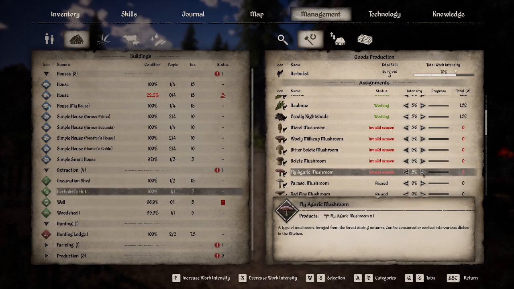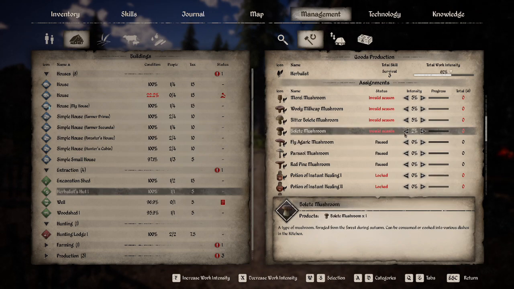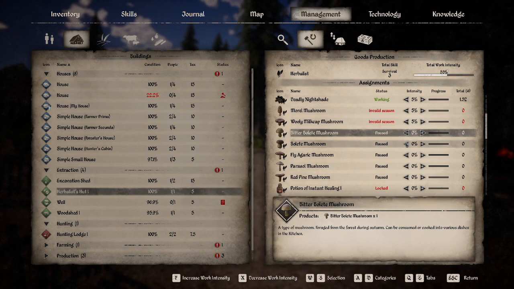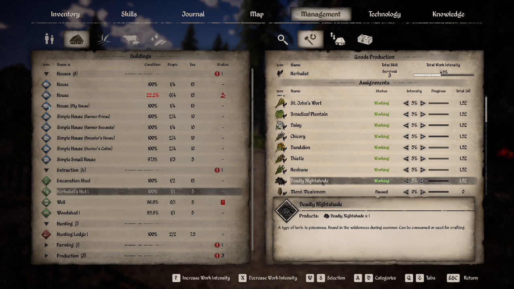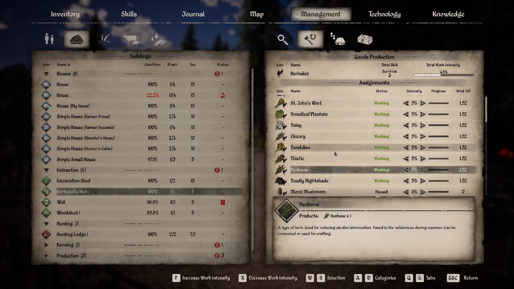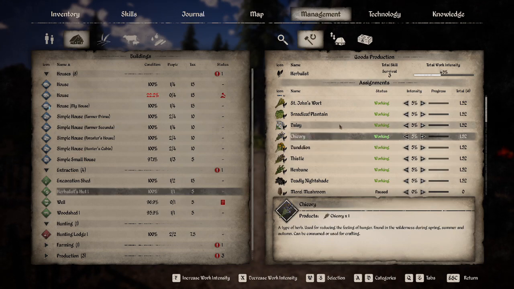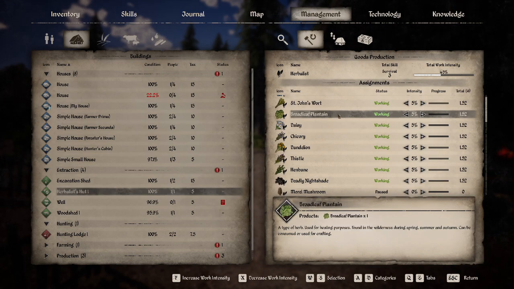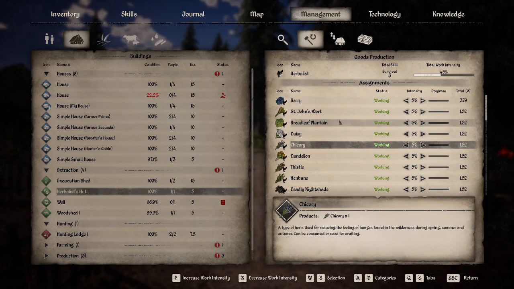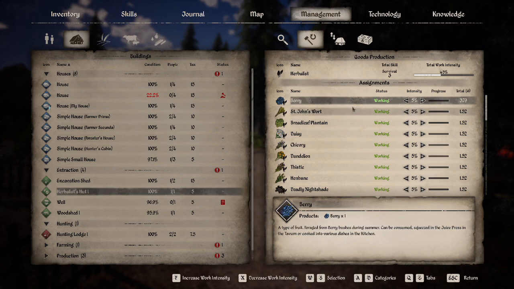So these are a fall only thing, foraged in the autumn. So let's drop these down. That's genius. Okay, so we'll drop these down. If I'm not mistaken, found during the summer, during the spring and summer, during the summer and autumn, during the spring, summer, autumn. Whoops. Spring, summer, autumn, and during the summer.